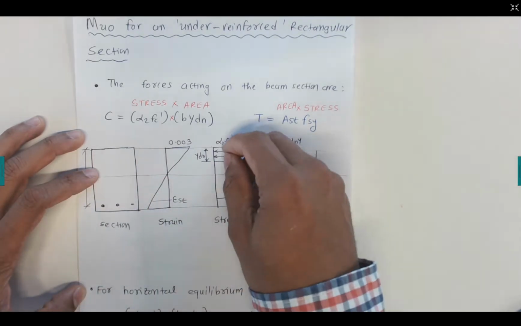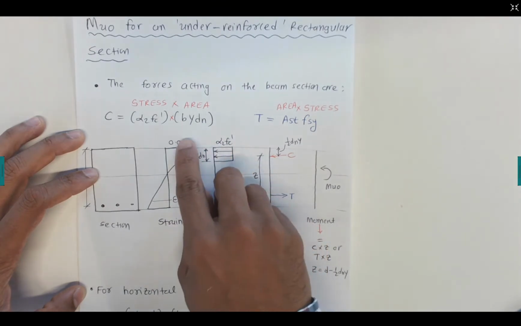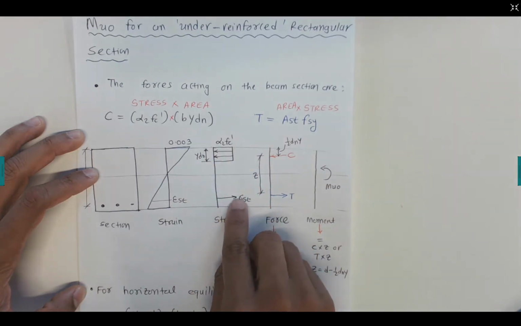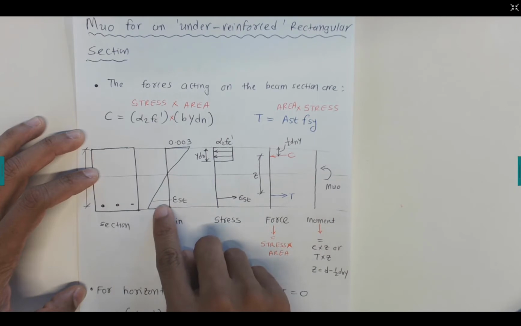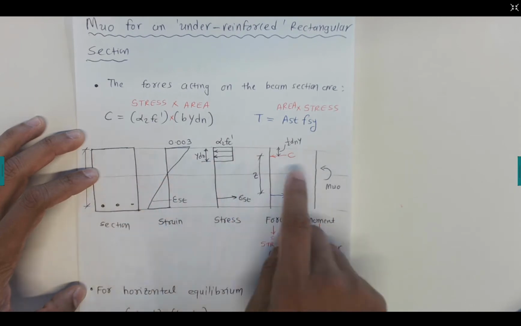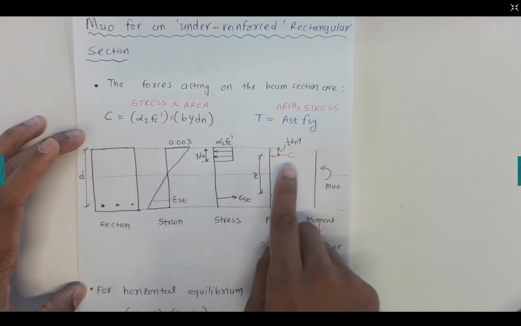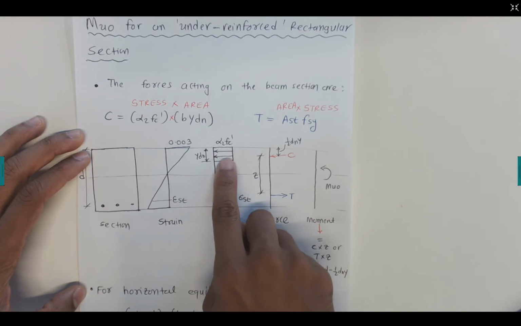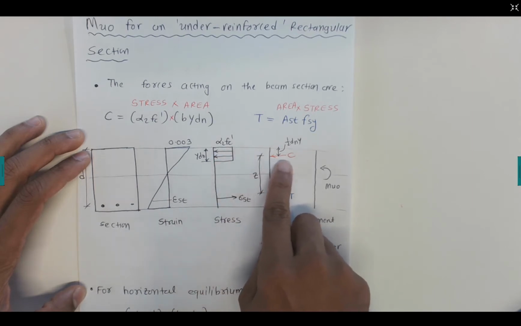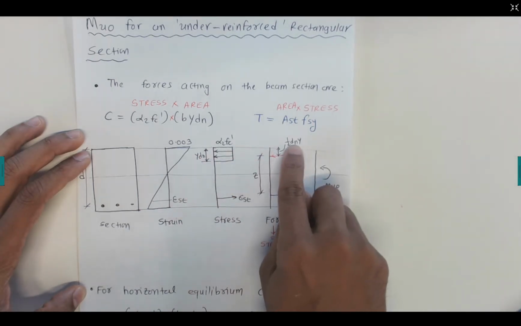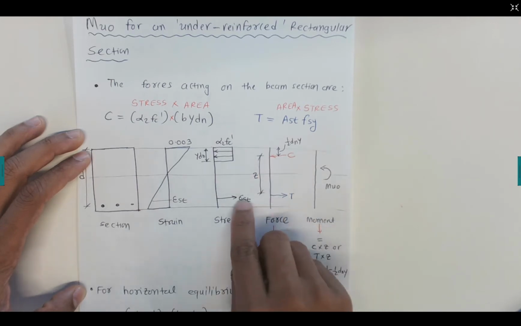This is the neutral axis. Alpha 2 f'c is the stress in the concrete at 0.003 strain. This is the depth of the equivalent stress, and this is the tensile stress in the steel, and this is the compressive stress in the concrete. Please note, we ignore the concrete in the tension zone. Now if I convert this whole stress into a single concentrated force, we can have it at the center of this stress, which is half of gamma dn, and this is the tensile force in the reinforcement.